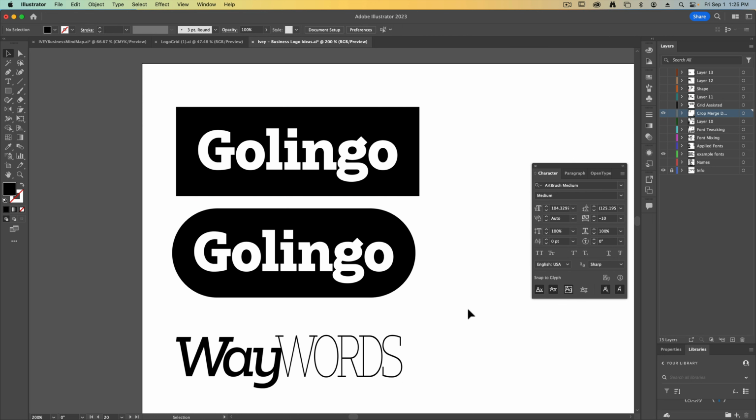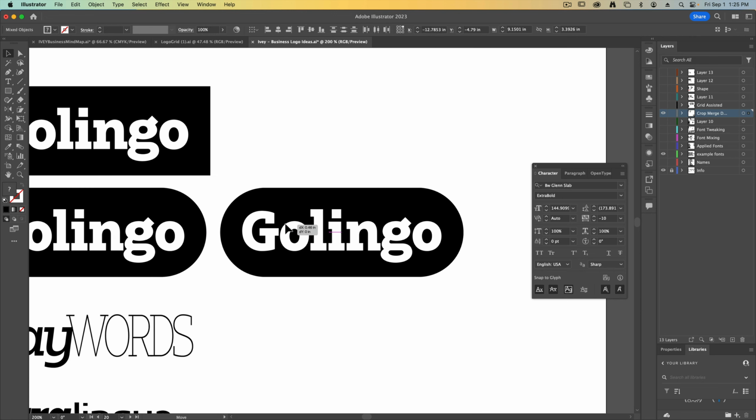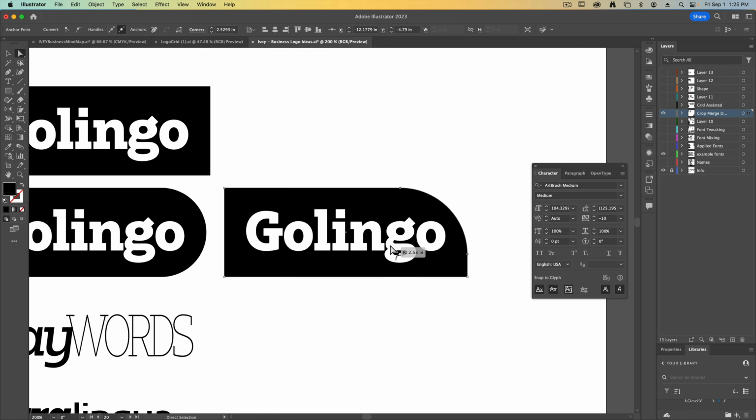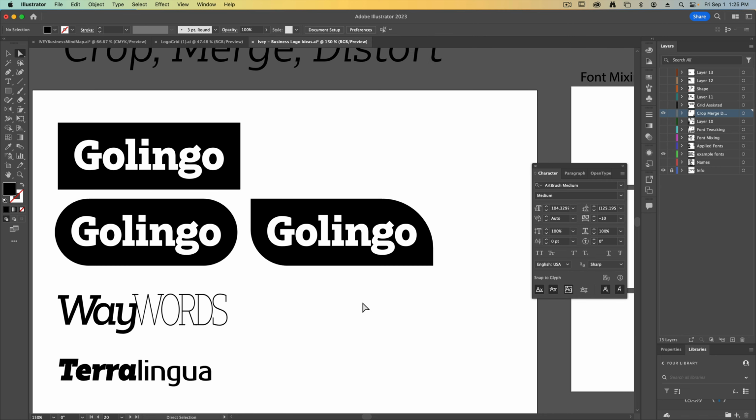I could take the rectangle, and since I've got my rounded edges turned on, I could do it for all the edges, and see there's a good variation. Or I can take maybe just one side of it. Let's pull these back up. So I've got that. Use your white arrow direct selection tool. Select one area or one edge, and I can round off just that edge. And so there's a different variation. And that's all with just working in a rectangle.